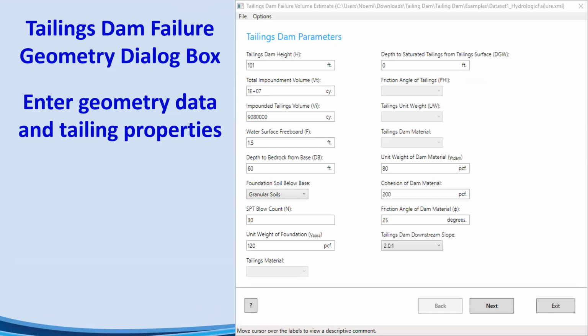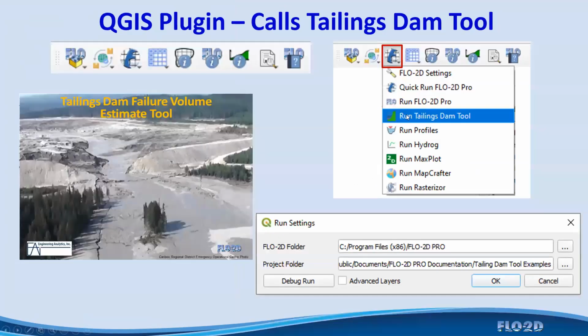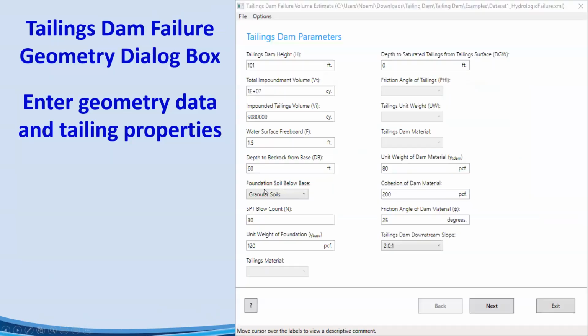Okay, so the dam geometry dialog box. Once you click on Run Tailings Dam Tool, the Tailings Dam Tool is going to open. You will see this first dialog box where we have the engineering analytics and our logo, and it is basically the first dialog that opens when you open the Tailings Dam Tool.